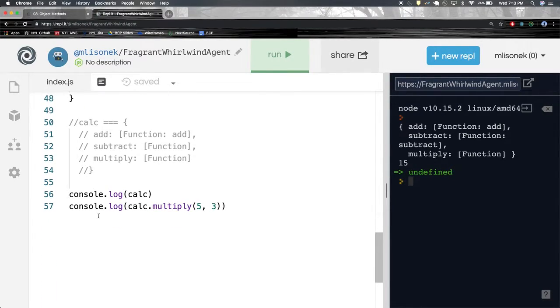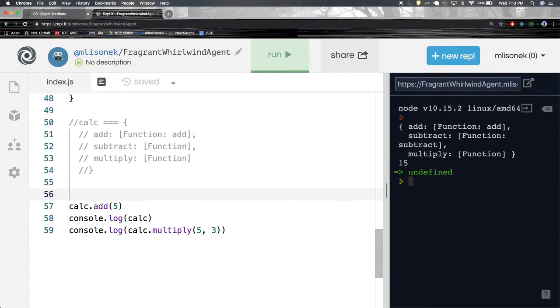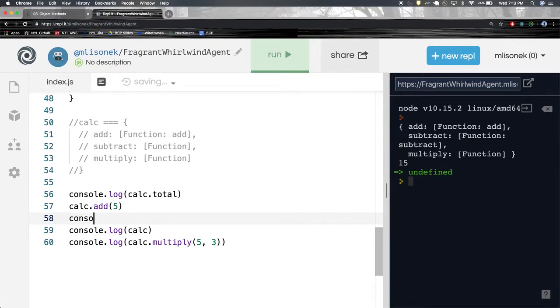So now, let's say we do calc dot add 5, and here we'll console.log calc.total, and that should say 0, right? Then we're going to add 5, and then we're going to say console.log calc.total again. I'll comment this stuff out for now.